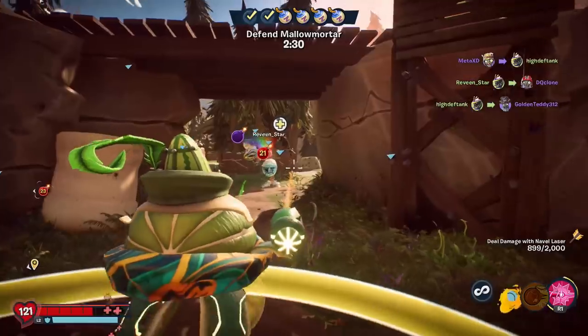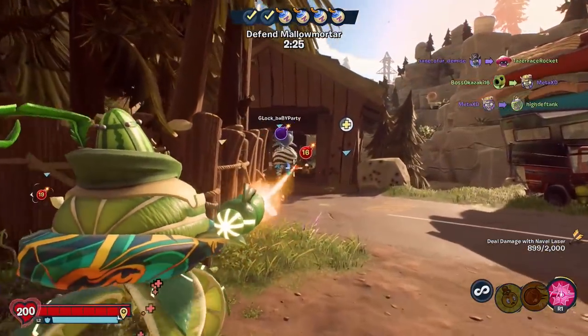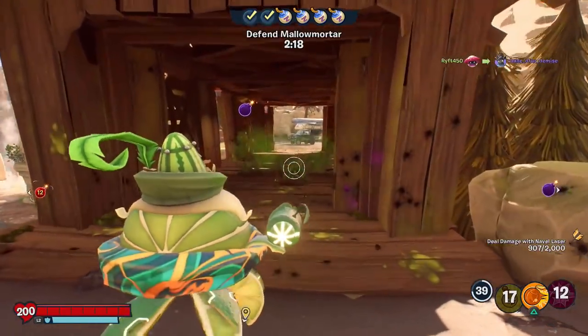So I am noticing a couple of zombies, or not. Never mind, they're all gone. Chompers are doing a great job keeping them back. This might actually not be the best map for the naval laser, or this might not be the best area for it.